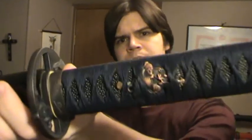Speaking of the menuki, as you can see, they are now facing the right way. I did this variation of a hineri maki so that they're more visible. Once again, up close. Much more visible than a typical hineri maki.